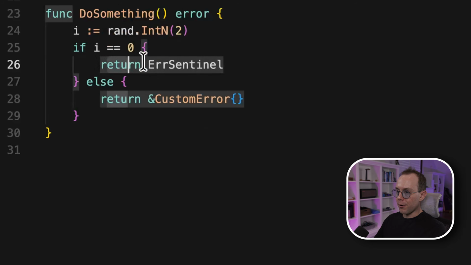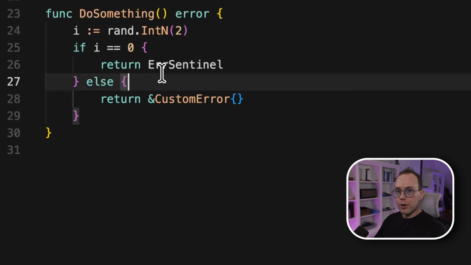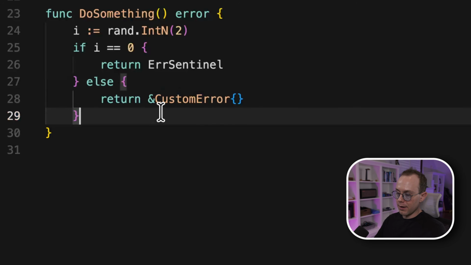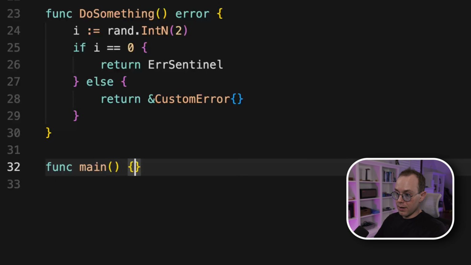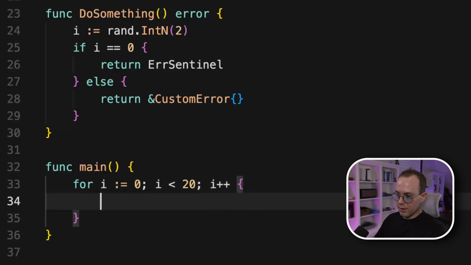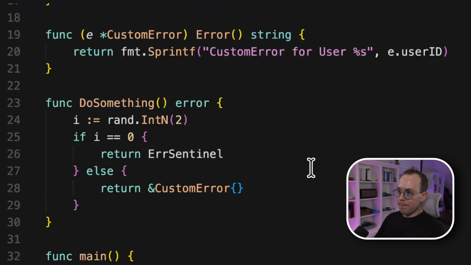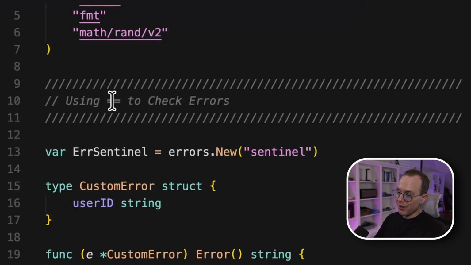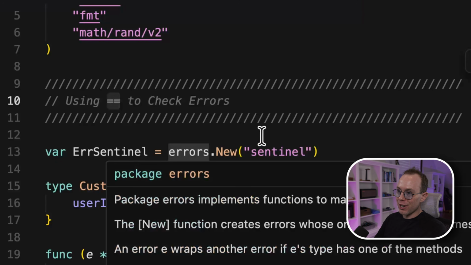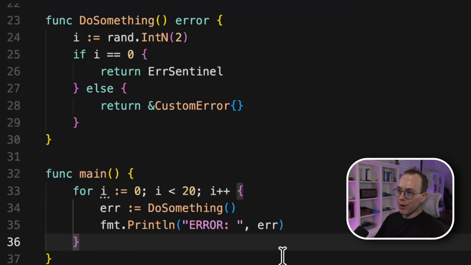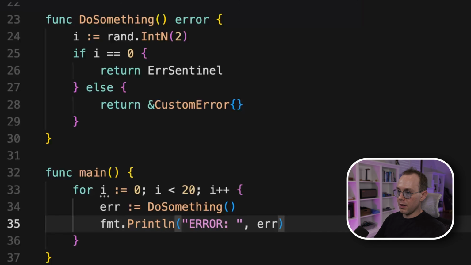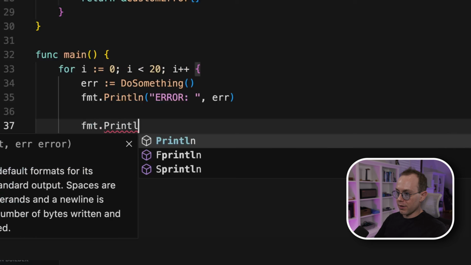So now we have an error coming out of our function, but we don't know what type the error is going to be. So we'll need to handle both of the cases. So in our main function, I'll do another loop for output, get the error, and let's print the error so you can see what it is. So like I said, you can try to use equals equals to check error types, but it'll only work for sentinel errors, and it's the most naive way to do this. So I'll have more print lines.